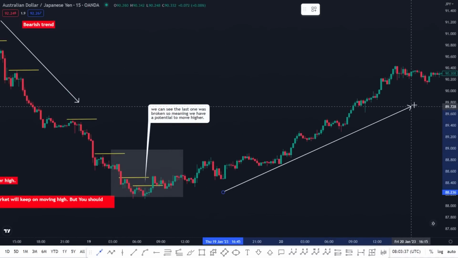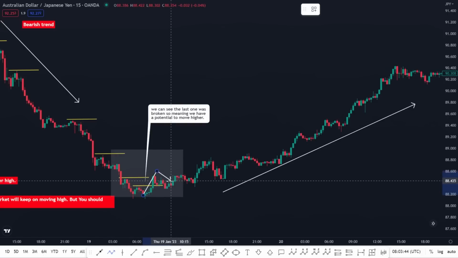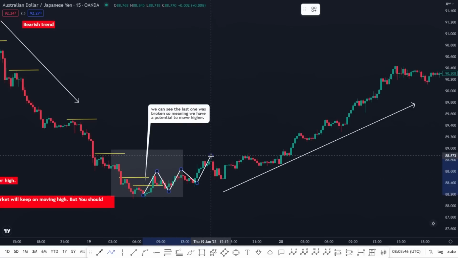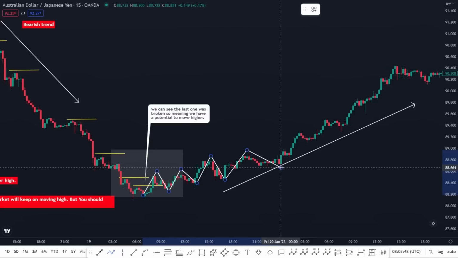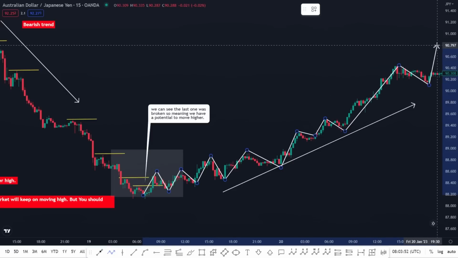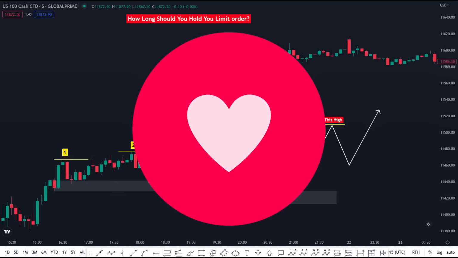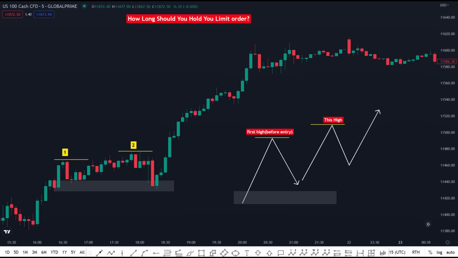Now let's draw market structure on this side. You will see that it is challenging, but not really that hard. You just have to put a lot of your time on the chart to familiarize yourself with it. And also, to add to that, you need to do something like this: starting from the monthly time frame until the 1 minute time frame and on 20 different pairs. I promise you, you'll see some changes in your trading very quickly.